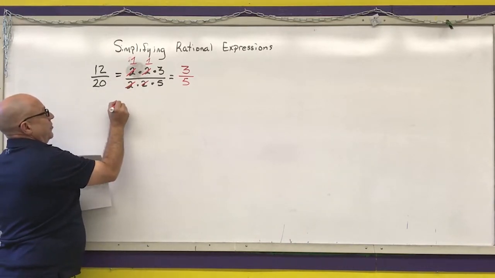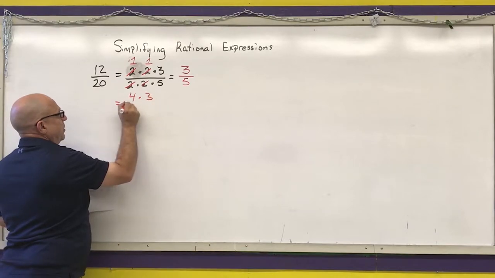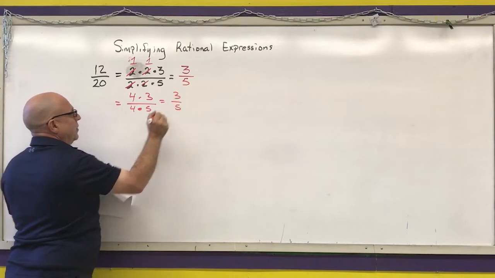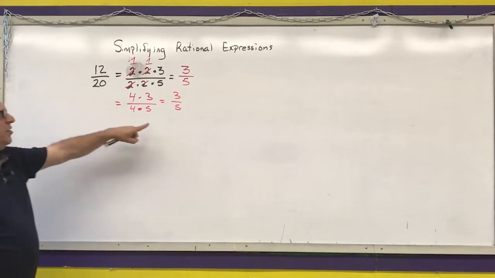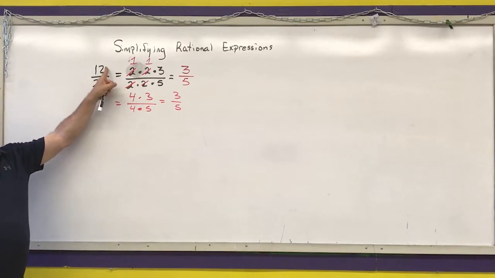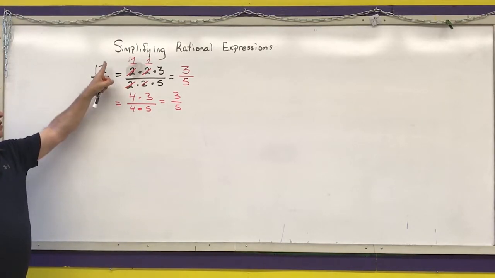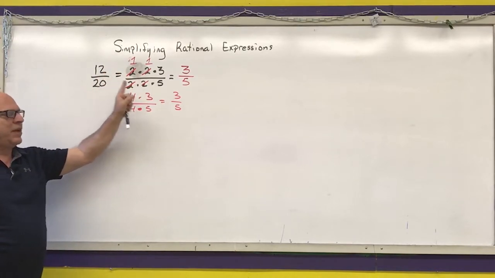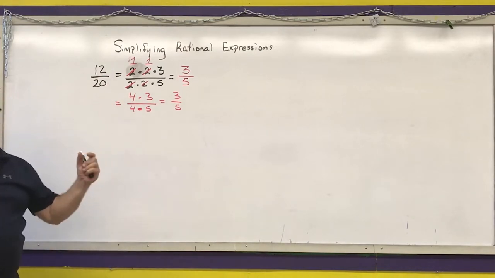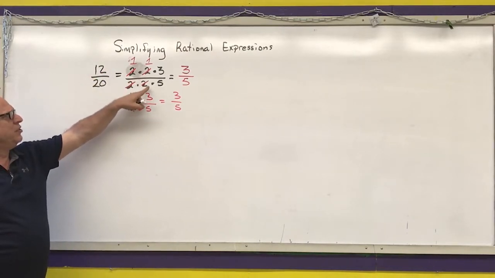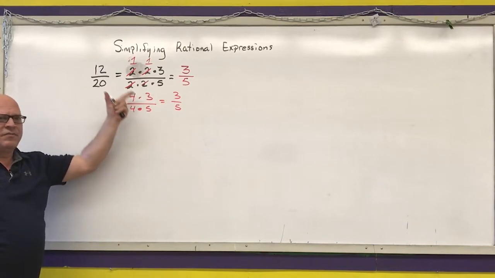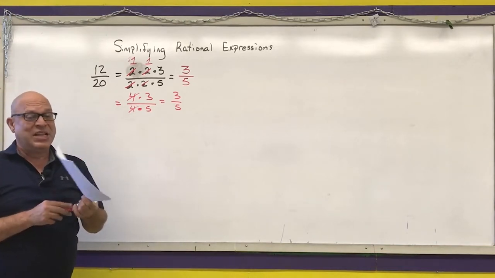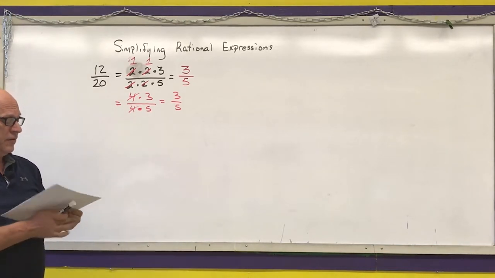Okay, you may have directly thought of this as 4 times 3 over 4 times 5 and got to the 3/5. You could have mentally done this work in your head. What's the biggest number in common between 12 and 20? That would be 4. 12 divided by 4 is 3, 20 divided by 4 is 5, but it's the same process that you are doing, whether you're doing it mentally, doing complete prime factorization, finding a common factor, and canceling, you're doing the same thing. Well, the same applies to simplifying rational functions.